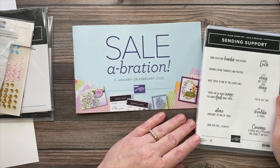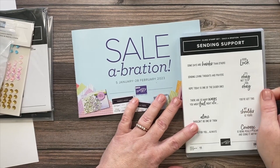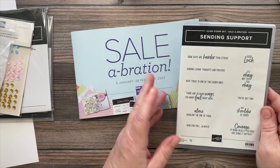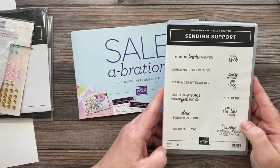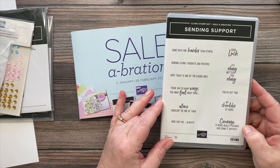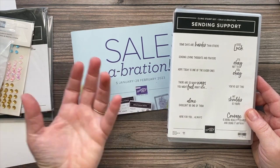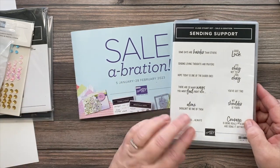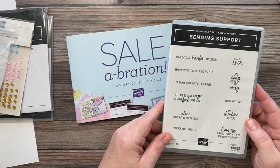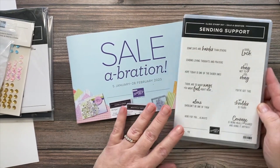Hello friends, it's Christine Vicente with Queen City Stamp Art and I'm back with another Celebration Saturday card. Today we're going to be making a card using the Sending Support stamp set. As card makers, we can never have too many sentiments, and this set is gorgeous for any kind of supportive card — if you know someone going through an illness or a loss, this is a great stamp set for that. A card is just a hug with a fold in the middle, and I love this set.